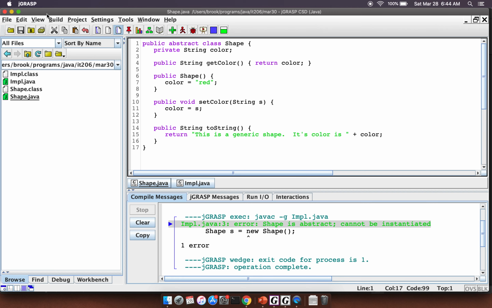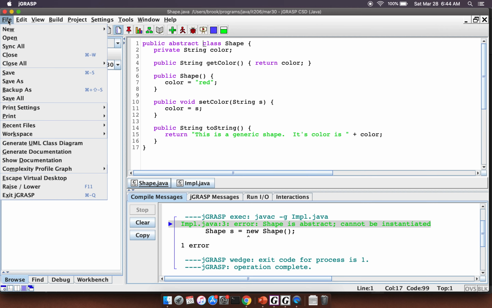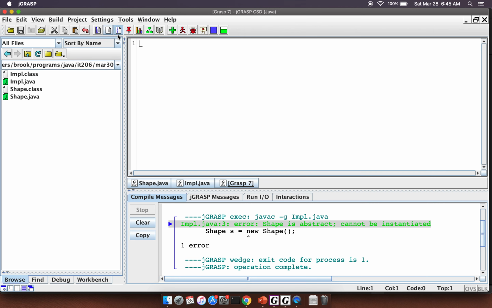For an example, let's go ahead and create a Circle class. So we'll do public class Circle extends Shape. Okay, and then maybe for here we'll have a radius or something like that.